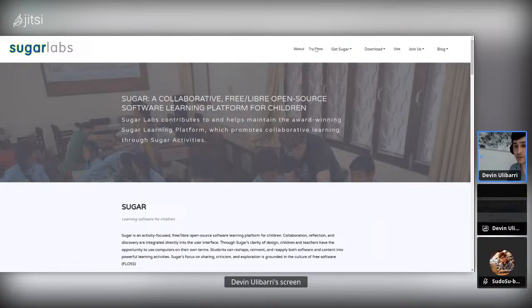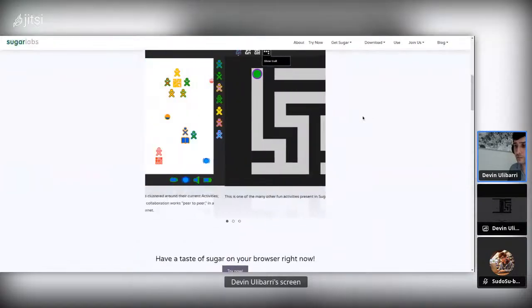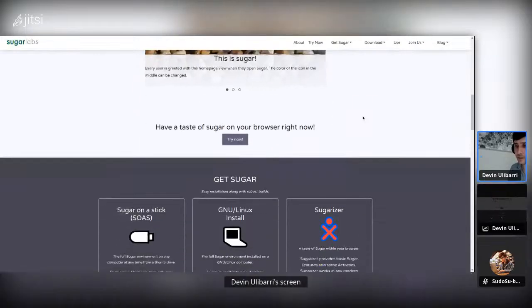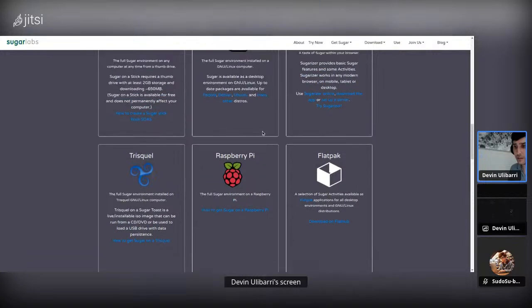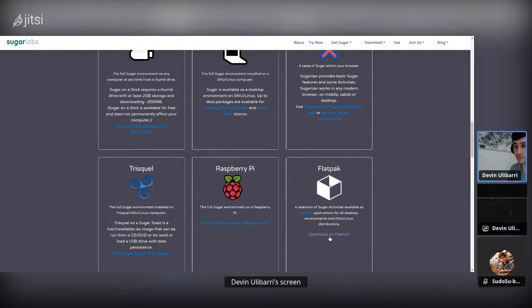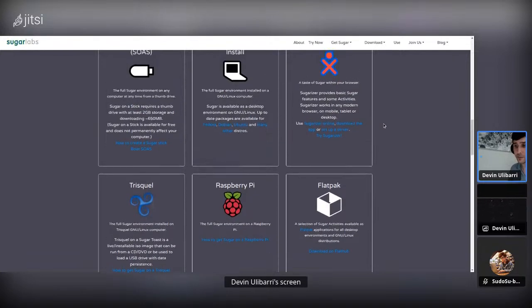You can click on the try now, and that will send you to Sugarizer, which we showed last week. You can download Sugar for yourself. Near the bottom, there's information about Sugar on Raspberry Pi, going to Flatpak, and downloading any of the activities from Flatpak, which was presented just now.